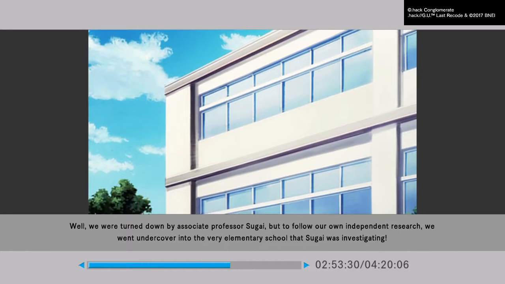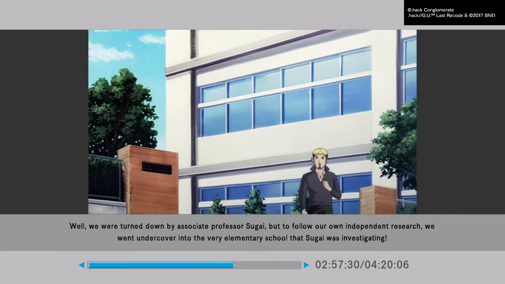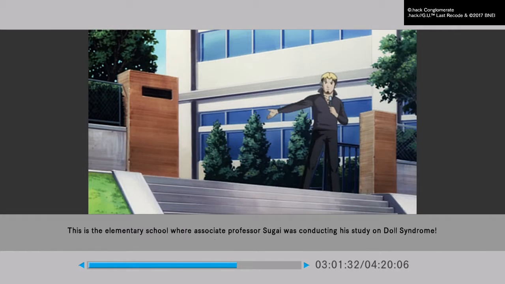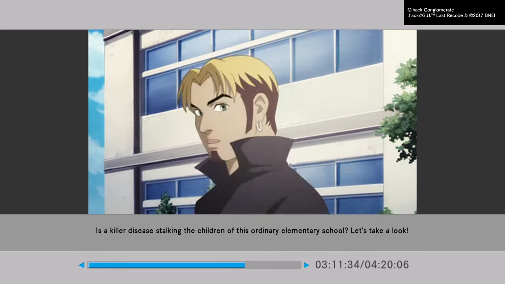Well, we were turned down by Associate Professor Sugai, but to follow our own independent research, we went undercover into the very elementary school that Sugai was investigating. This is the elementary school where Associate Professor Sugai was conducting his study on doll syndrome. Is a killer disease stalking the children of this ordinary elementary school? Let's take a look.